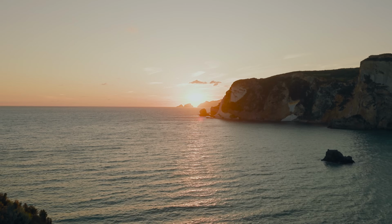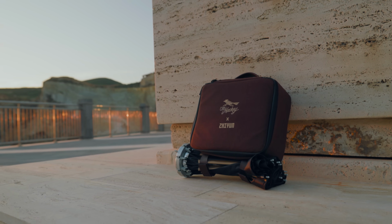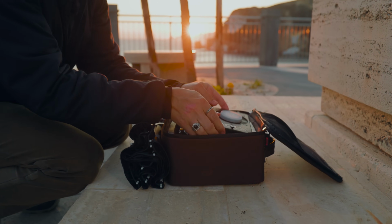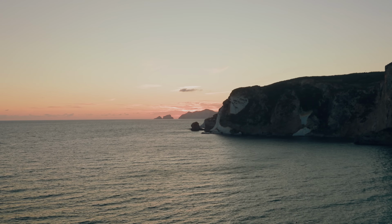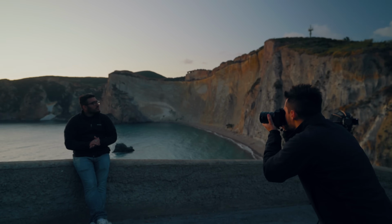One way to do this is you can reduce the light source that you have. Now, because we're outside, that's not really practical. We can't just throw up a massive diffuser, but what we can do is add light back in where we need more to minimize the difference between those highlights and those shadows. One way to do that is with a reflector, or in this case, we could actually wait until the sun goes down and start shooting in blue hour, where the shadows and the lighting is gonna be a little bit softer. But the challenge with shooting during blue hour is that you then have to boost your ISO and your photo is noisy again.